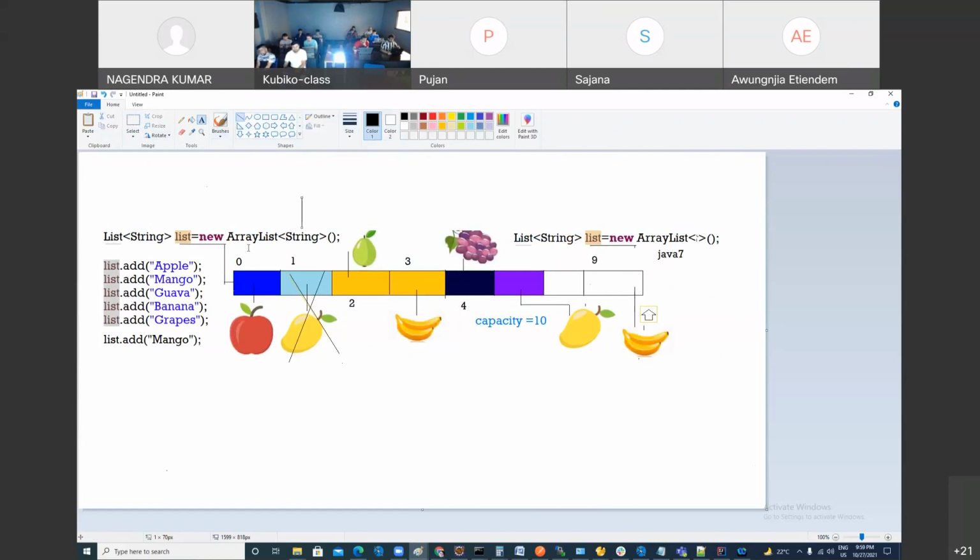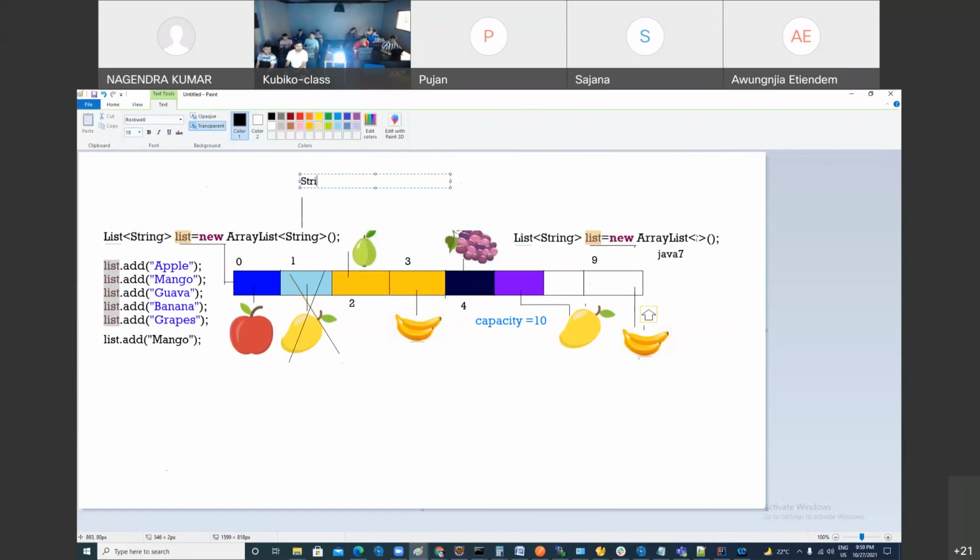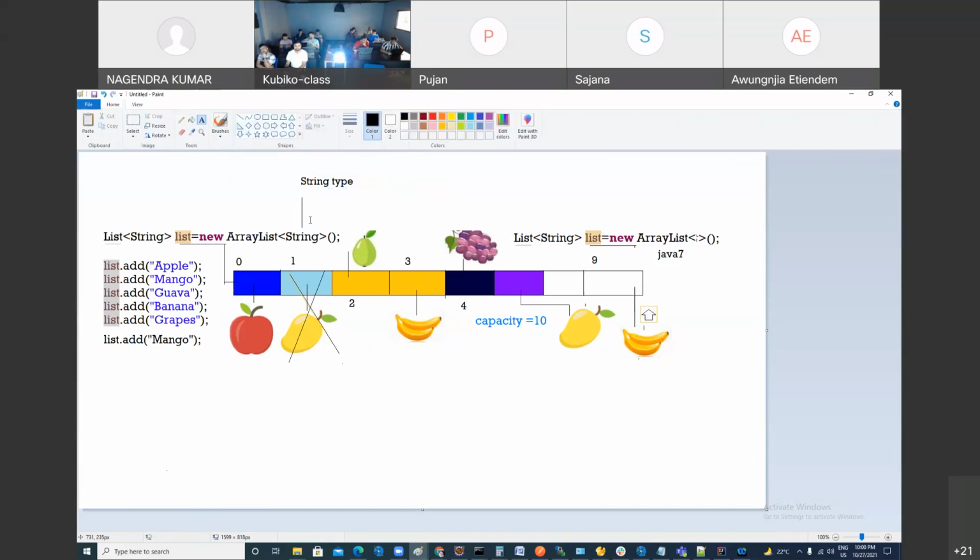Any guess? String type, right? You are saying, hey container, you are supposed to keep only String type of data. And on the right side, I'm creating a new ArrayList. On the left side, I can write either List or ArrayList as well. It is up to you, but writing the interface is the right choice. You should follow this technique. I will tell you later why I'm using it.